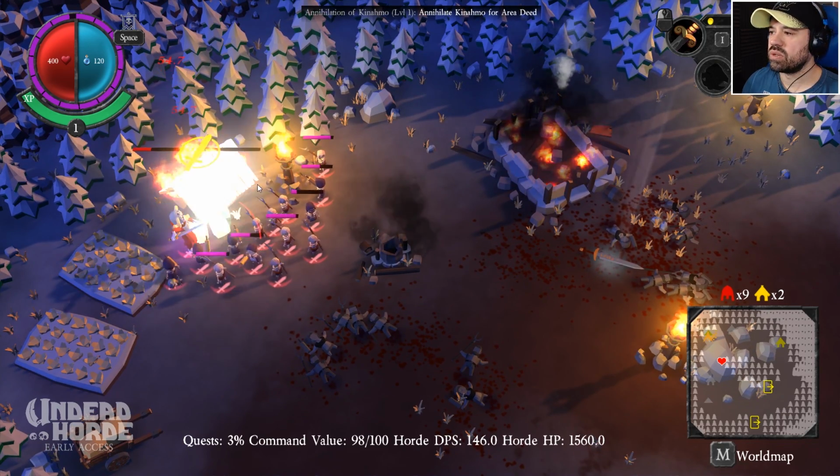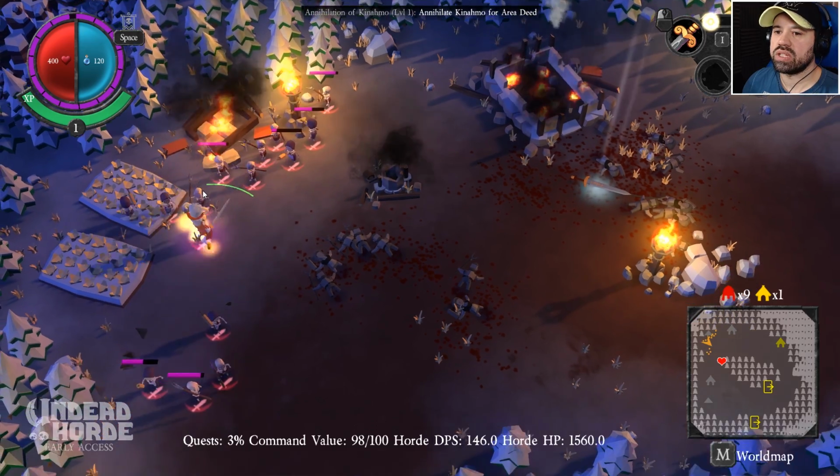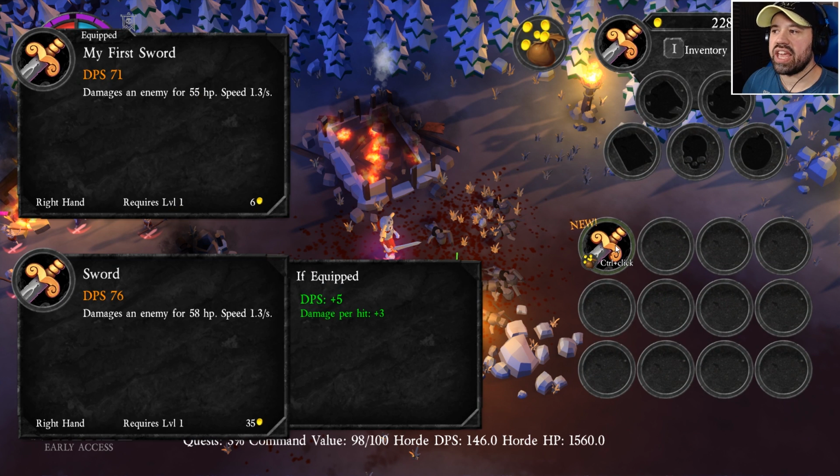Let's get this building as well. Oh, there's a weapon. Know my wrath. Oh, we have to pick up the gold. Nice. Let's see what we have here. Is this weapon any better? It is, yes. So we just double click it, equip it, and we can sell that.